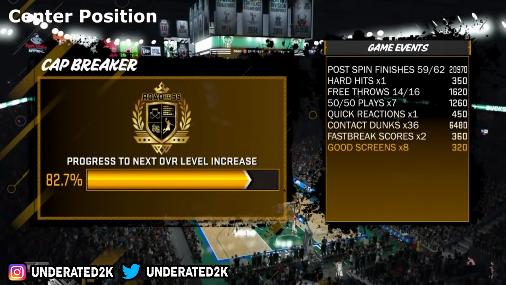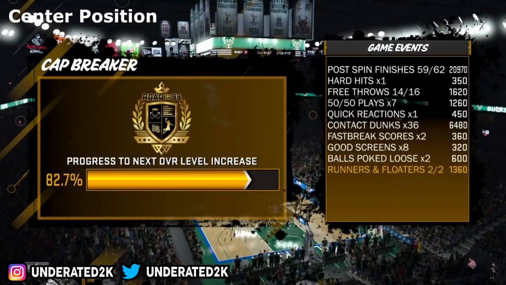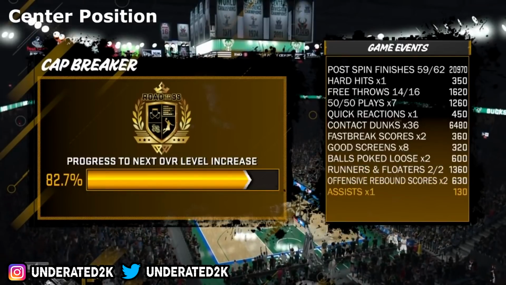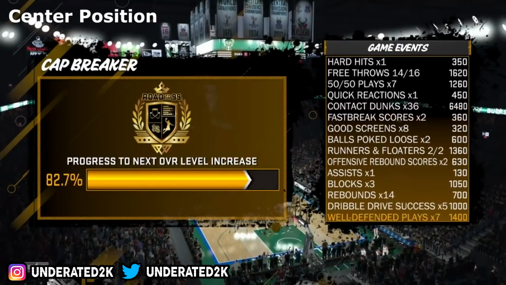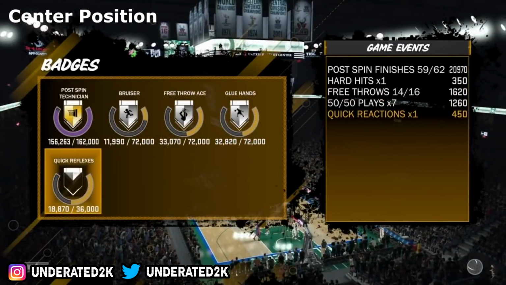But most of you are centers mixed with some type of shooting archetype. The best things to get rep for that are shooting perimeter shots and flashy passes, because obviously that gets you a lot of points. Flashy passes actually get you 700 points per assist, which is kind of interesting because I had to do a lot of research for that and look at different videos. That gets you a lot of points per assist, so I would recommend doing that.